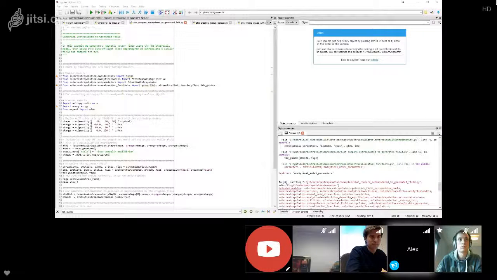So one, people have access to the actual code that I created, but two, people also have access to an API which allows them to put in their own extrapolation routines and use the tools that I provide to potentially evaluate those fields.